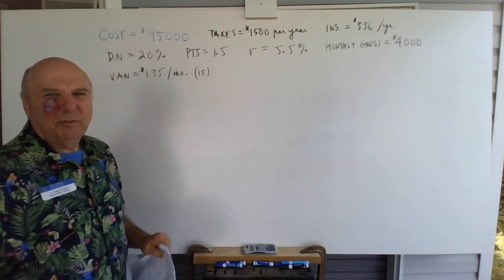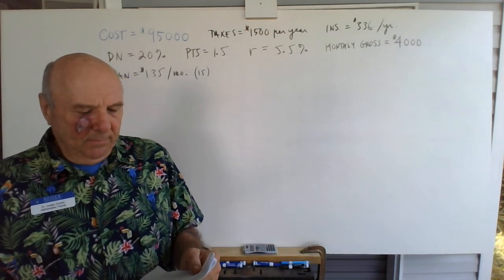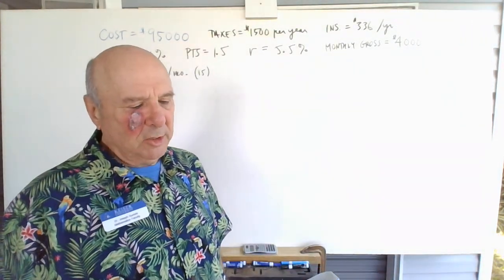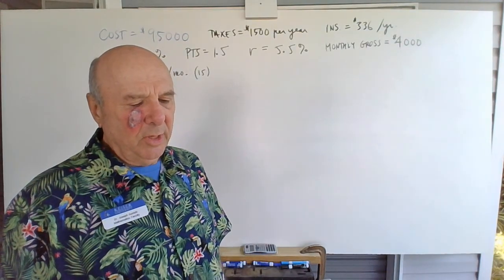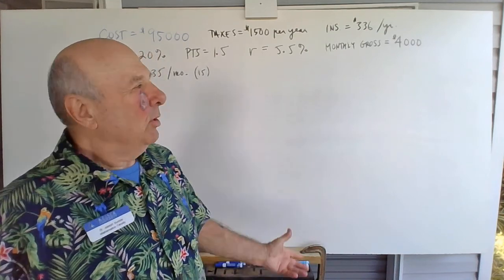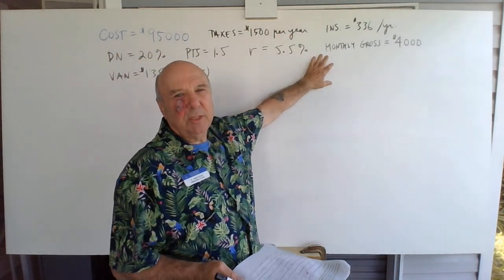I'll just put 15 in parentheses. The bank will approve her loan if she has a total monthly house payment of principal, interest, property taxes, and insurance that is less than or equal to 28% of her adjusted gross income. So we have to adjust this. This is her monthly gross. We have to adjust that. So let's do that first.